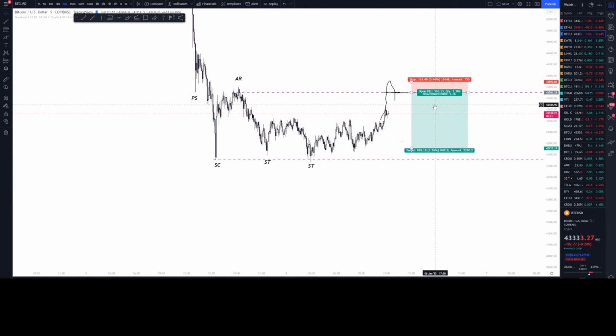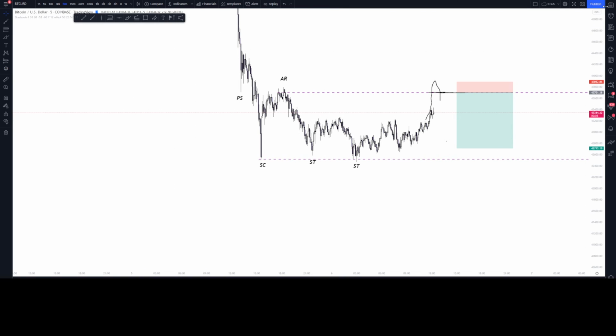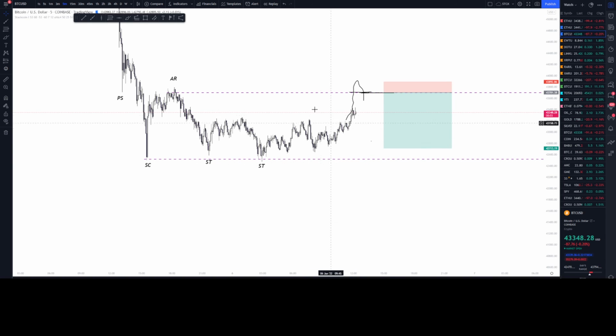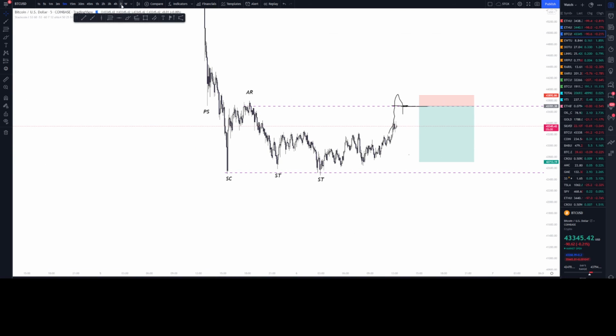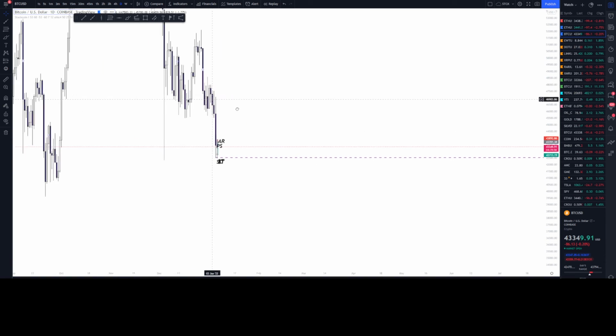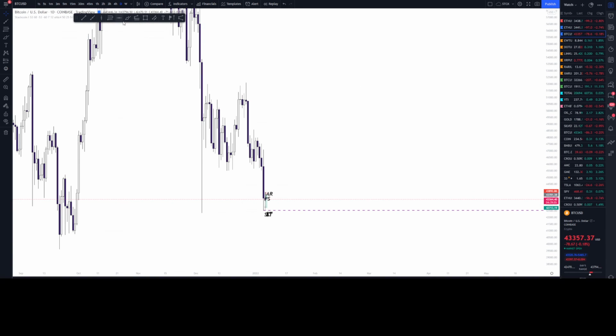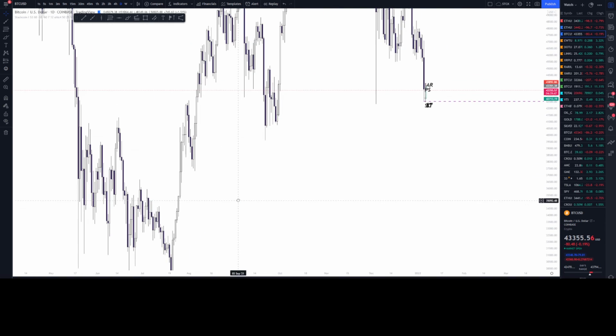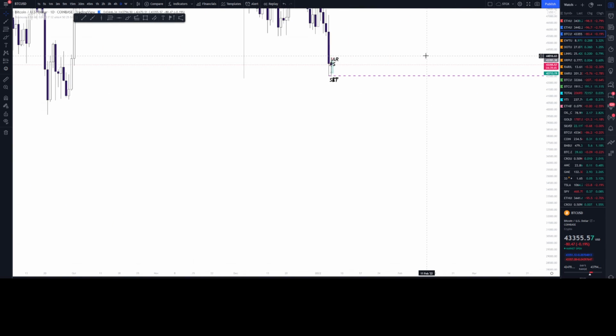Right now, this is my plan. I'm waiting for it to break out of the zone and back in, then I'm shorting from here. Let me know what you guys think. I'm going to keep up on this just so we can see as the structure builds a little better. And we'll talk more about the larger scale after this, because we've clearly had a large structure forming right here. And we can expect a third touch, very similar to down here, right? But we'll talk about that in the next video.